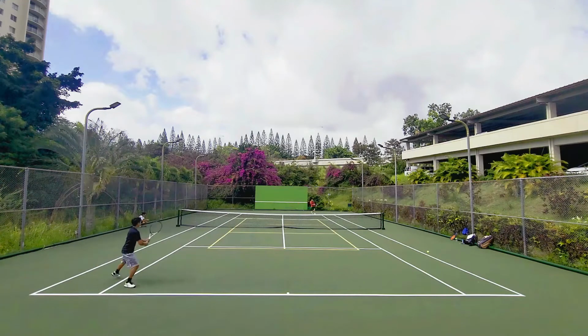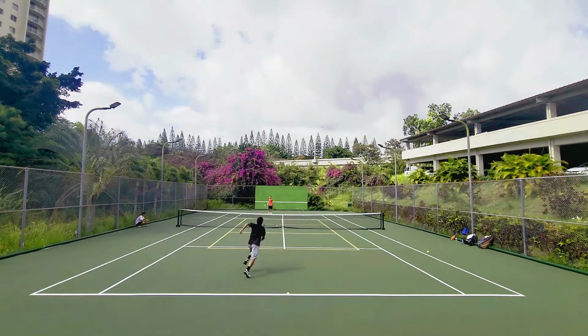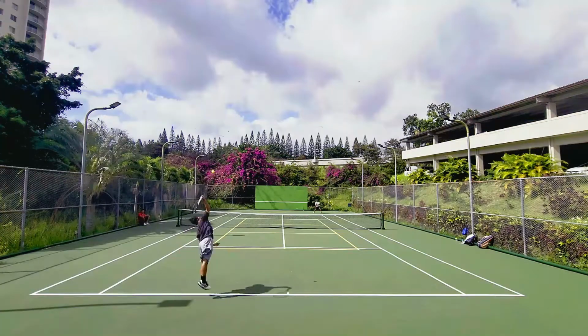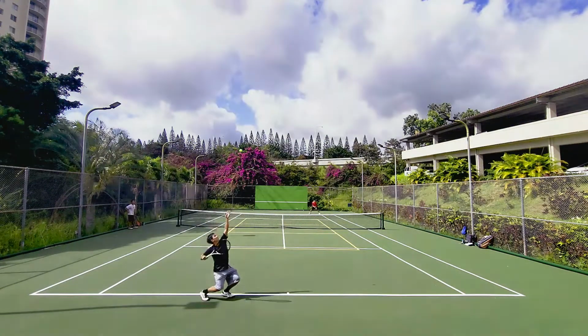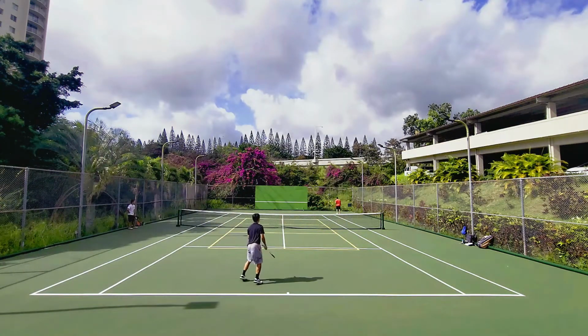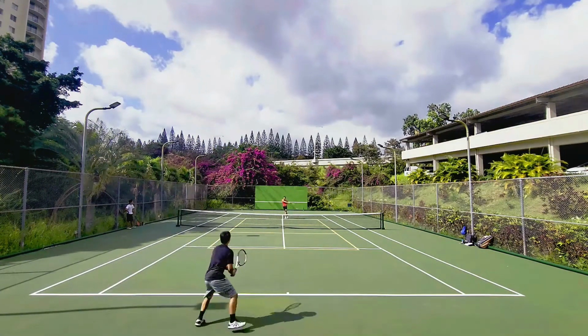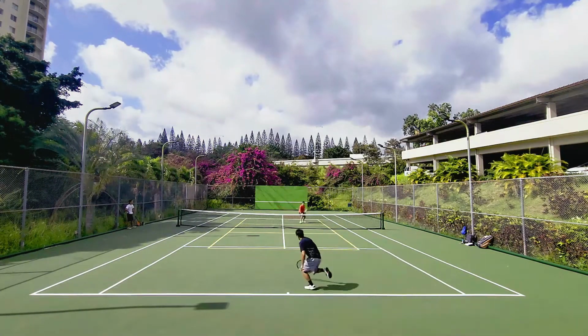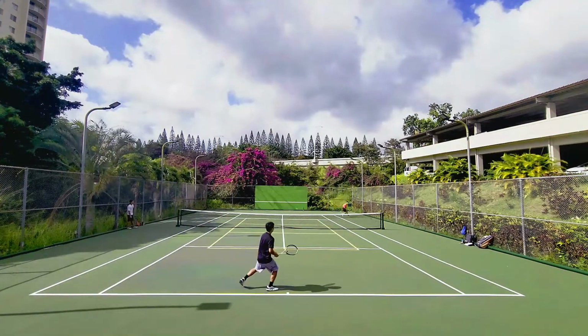But at the same time, Head hasn't sacrificed what's great about the Speed formula. The Speed Pro at its core is still a control racket, and I felt this racket had a good balance of control and power. It's also very head light and maneuverable, so it's easy to swing. It's not taxing over the course of a long match. At the net, I'm able to get it into position quickly for reflex volleys. It's solid enough and stable enough to be able to punch through the volleys as well.